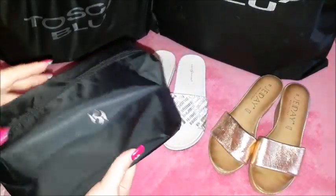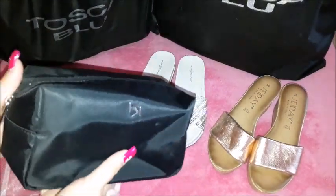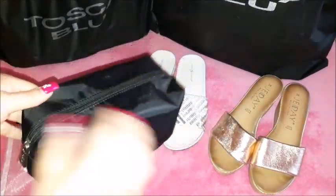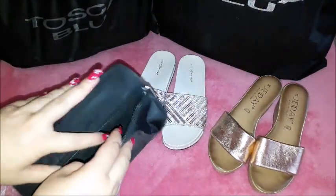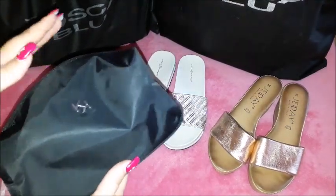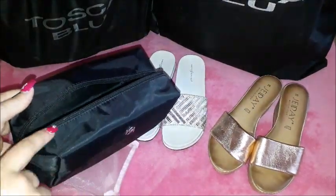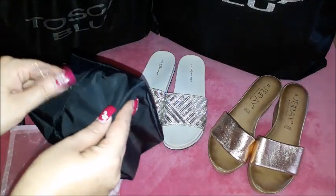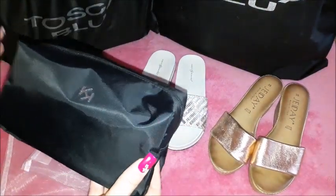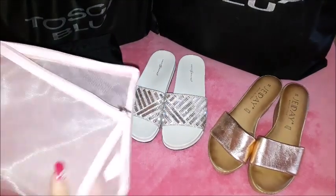It's the large size of this pocket. I think I will be using it as an essentials pouch probably, so you will be seeing it in some of my 'what's in my bags' videos for sure. It's a very spacious pocket. I had all the makeup in it before this filming and it stayed perfectly. It's also very easy to wash, and there are another two or three sizes smaller than this one. I obviously got the large one because I need to carry things in my bag, and it's also very lightweight.